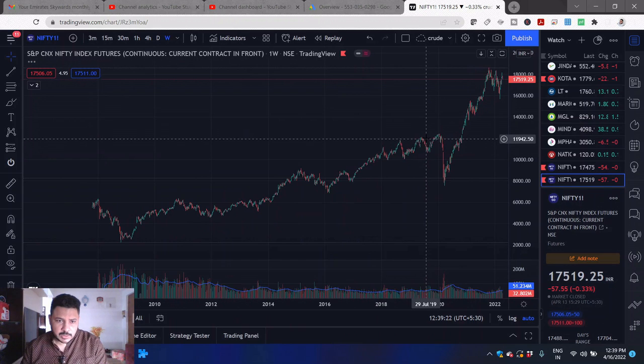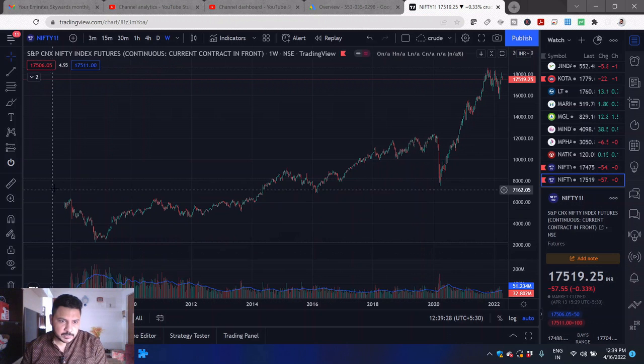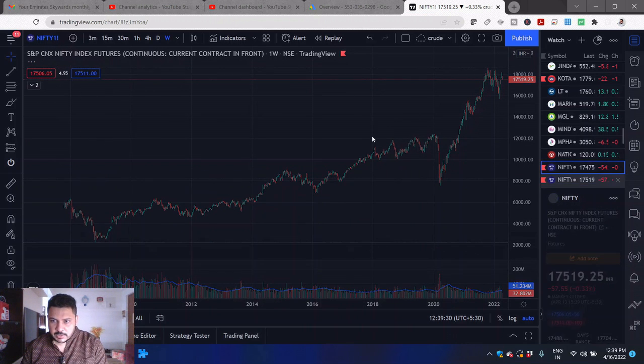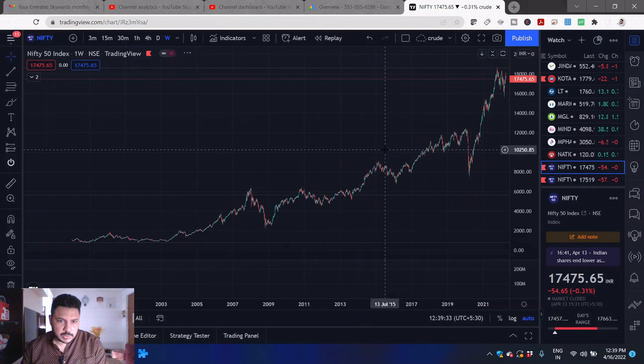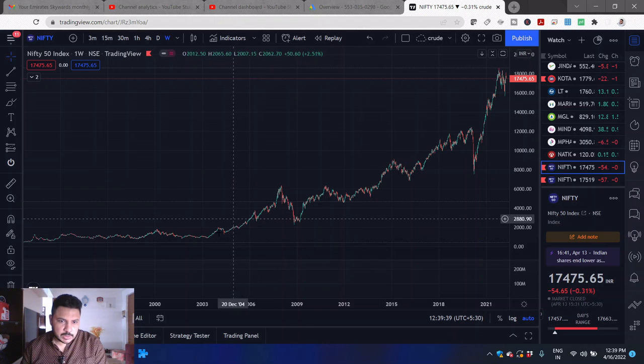So if you can see, just simple price action, what do you see? Let's go till the time 2008 is what we have here. Let's go to the index chart. You can see this was the period where it consolidated for a longer time. That means from 92 till about 2003 June, this entire period it was in the consolidation phase. This is the Nifty index, and from there it started moving up.